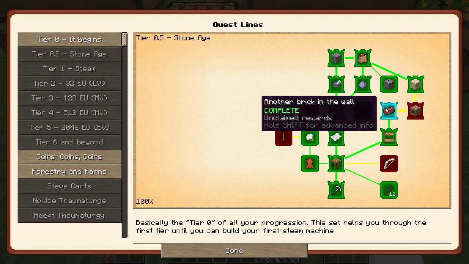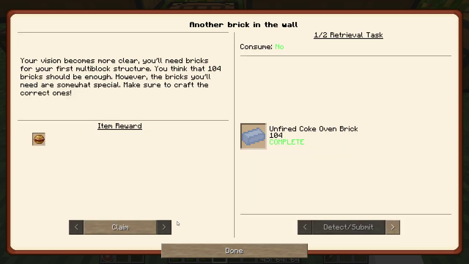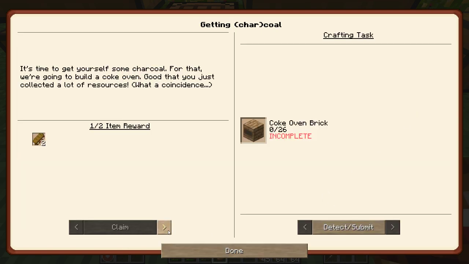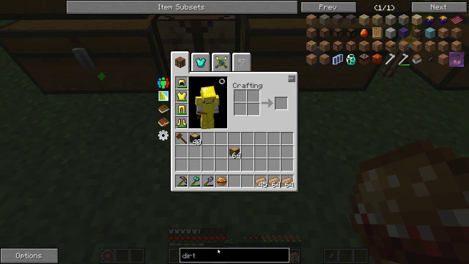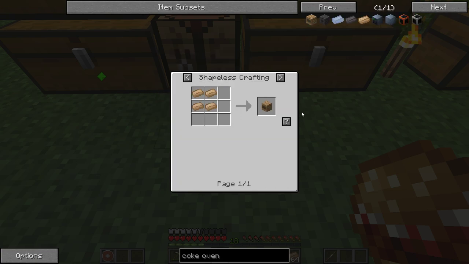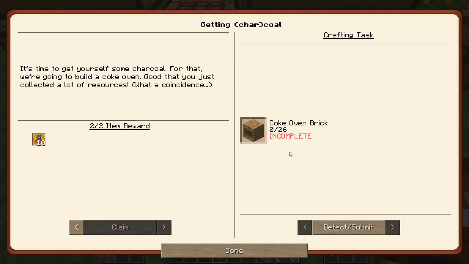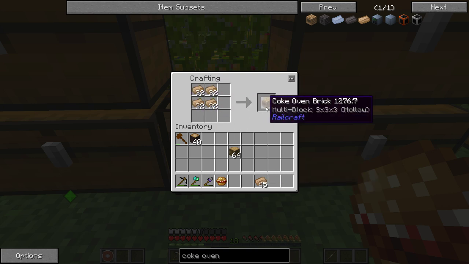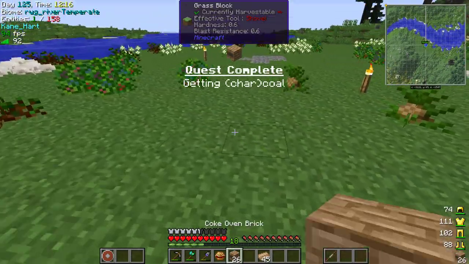Stone Age, here we go. Okay, so we can claim that, and then we're making a coke oven. So we can type in coke oven. Coke oven, Canada. Why would you make a coke oven anywhere else? 26, huh? Was it really like this? Oh, Jesus. Looks like a different recipe than I'm used to, but anyways.